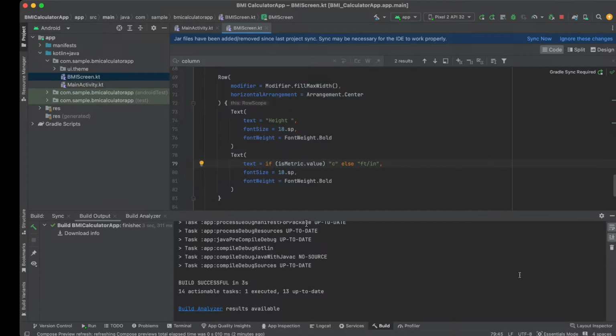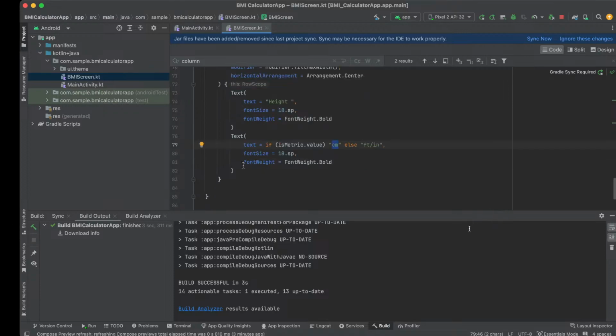So, all right, I'm going to actually put an M there. This is going to be centimeters, because for the metric we take it in a format of centimeters. Okay, so we have these things, and so since metric is false, it will display feet and inches.